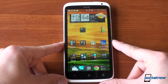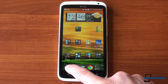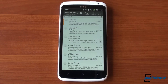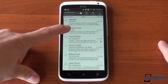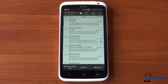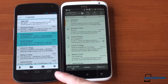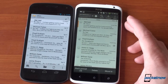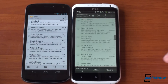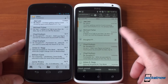One place where HTC has done a killer job evolving well beyond stock Android is the email client. The email application is where Sense really shines — HTC has added real value with beautiful checkboxes to easily action items and text menus without archaic icons. In stock Ice Cream Sandwich, the icons aren't exactly clear on what they do. Another great feature of Sense 4.0 email is threaded messages displayed in a 3D way — you can expose all the content with a down arrow and get a really visual idea of your threaded messages.